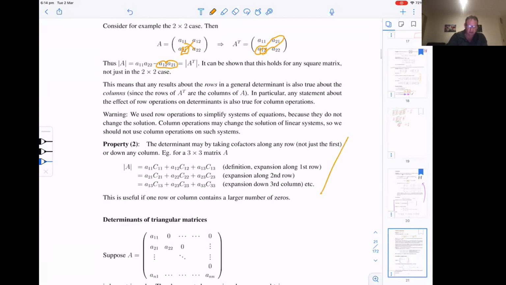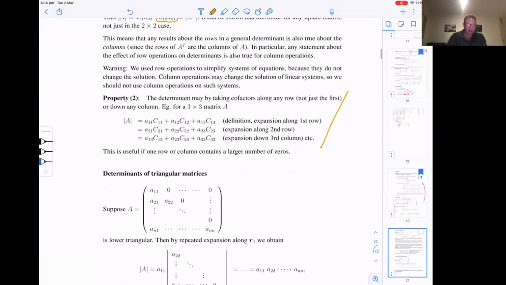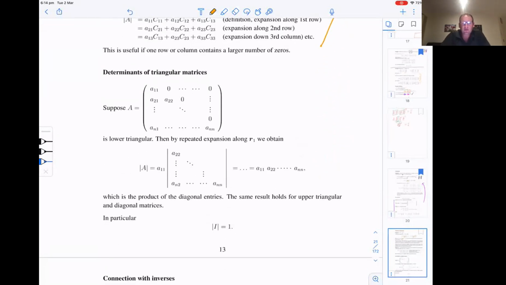Now this has to do with the computation before. You can compute the determinant along a row or column. Let's not worry about that just yet. Now, when you start to have some structure in your matrix, such as this matrix, which is, what is this matrix? Upper triangular or lower triangular? Well, here you've got zeros. So what is this matrix? It's lower triangular, but it doesn't matter. If your matrix is triangular, upper or lower, then a consequence of the recursive formula for computing the determinant is that the determinant is just the product of the diagonals.